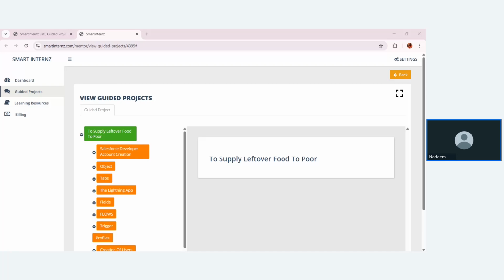Can anyone from the participants on the attendance list let me know that my screen is visible to you and I'm clearly audible to you? You can use the Q&A or the chat box to quickly post your responses. Yes, I'm getting a few responses from Abdul Basit, Sharanya, and Tanuja. Good afternoon, everyone. Can you give me a quick confirmation that I'm clearly audible and my screen is clearly visible to you as well?